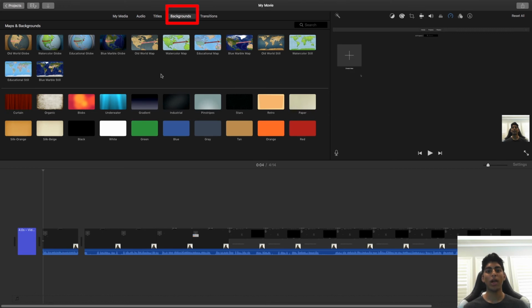If you go into the background section of iMovie, you can see a bunch of free backgrounds. Keep in mind that everything in iMovie is free, so that's one great thing about iMovie. As you can see, there's a lot of solid colors that you can use, such as white, black, green, etc. There's also other themes such as underwater or a curtain, and there's also these fun little map things. Although, personally, I don't use these backgrounds whenever I'm editing. However, you might find a situation where it can be useful, and it's just nice to have.